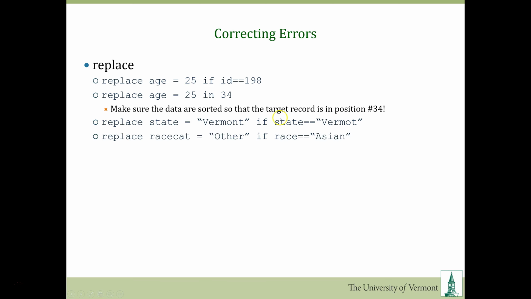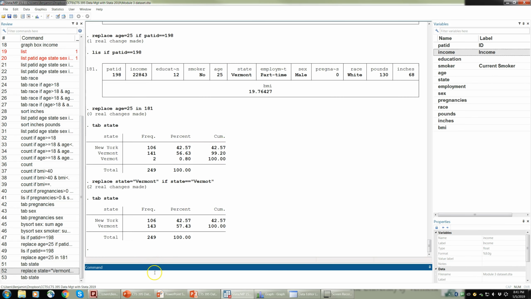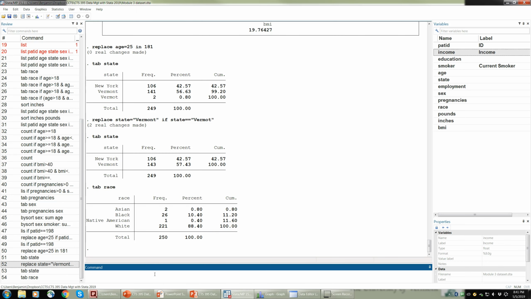Another possibility is the race issue. So we've got our race, it's got these 4 categories, and we may decide that we don't want to have 4 categories.